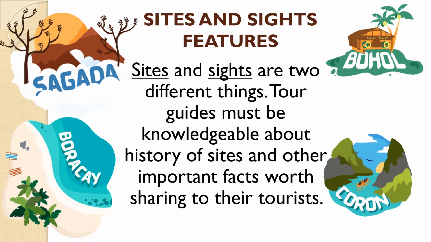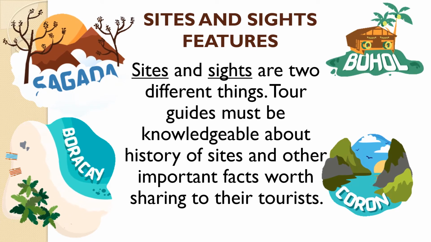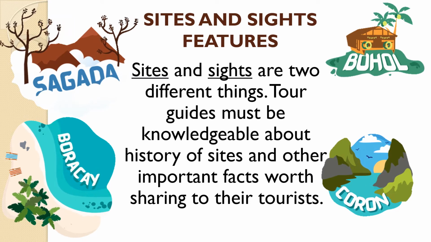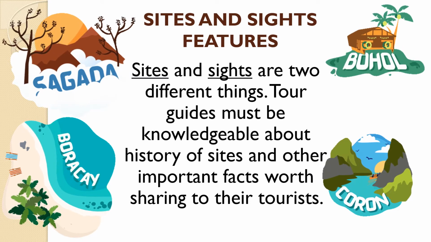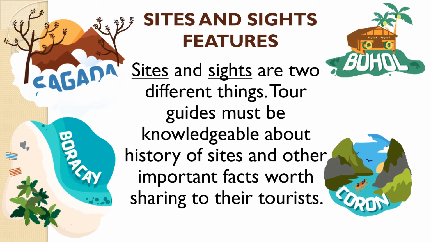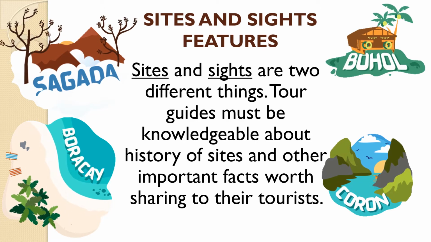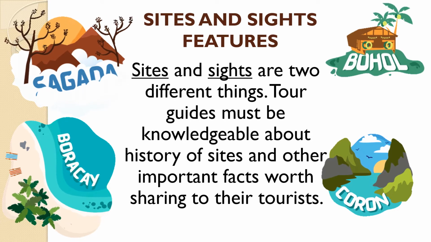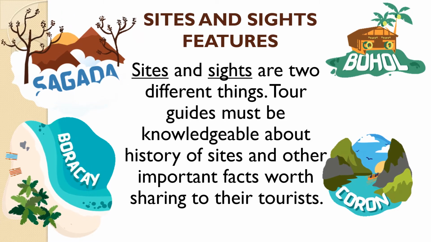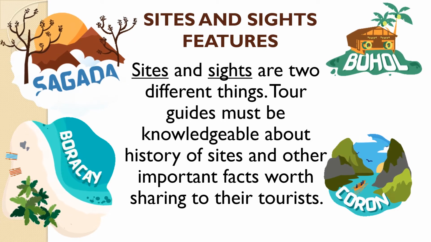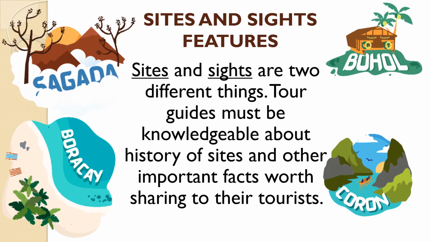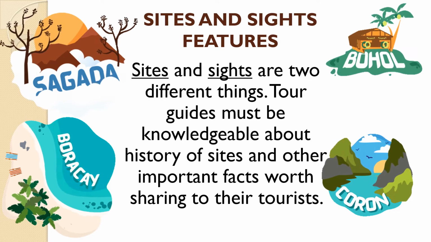Sites are normally the places or spots where tourist attractions are located. So, these are specific areas where a tourist spot is constructed or has existed from the beginning of time. It could also refer to a location where an important history happened, and tour guides must be knowledgeable about the history of sites and other important facts worth sharing with their tourists.